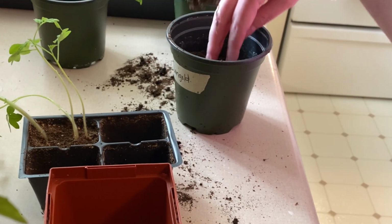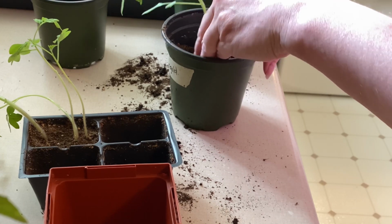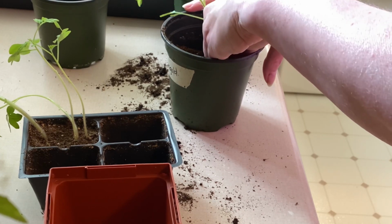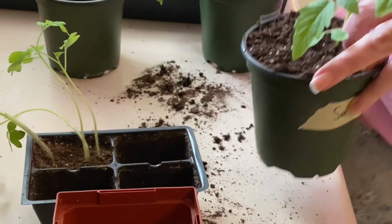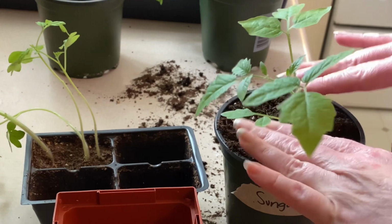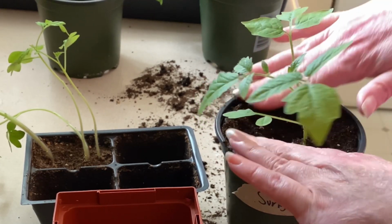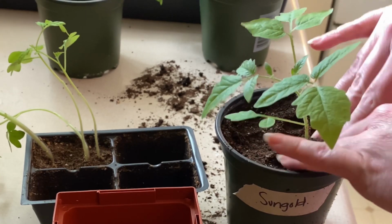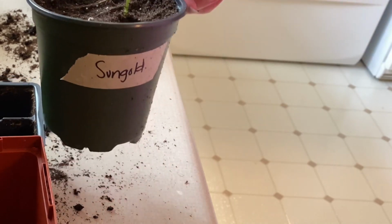Like cooking, I am no expert on gardening. I just want to see how much food I can grow. I'm sure there are many people on this channel that are much better gardeners than me, but you know, let's just keep it real. I often poorly water my seedlings and end up with lanky seedlings. That happens to me. I have a busy other life.